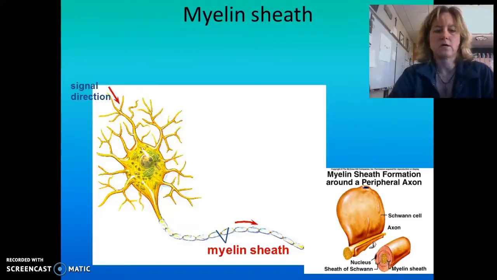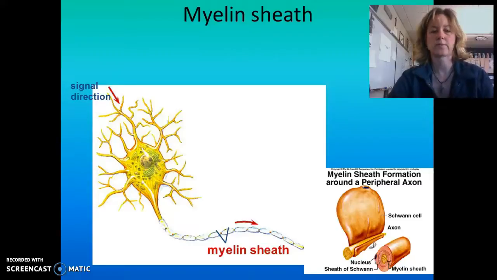All right, so as you have probably noticed, walking through the activity with the beads, it takes a really long time to go from one paper to the next paper to the next paper, because all of these sodium and potassium ion gates have to open and close and open and close. Then we reset, and it just goes on and on, and it takes a really long time to make its way down the line. Well, the same is true for the axon. It doesn't change since we're in a neuron.